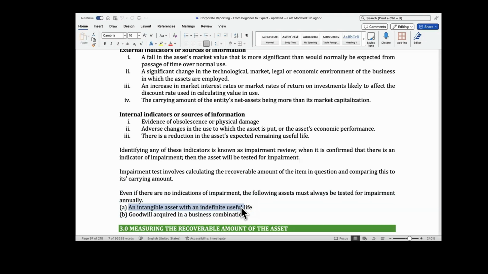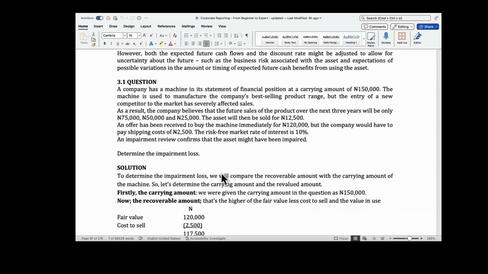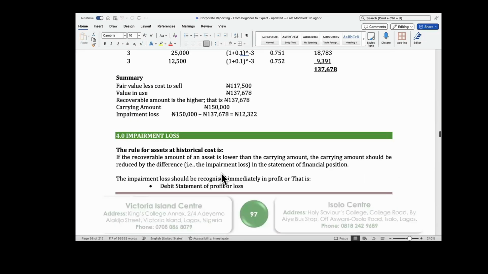Then we looked at how to measure recoverable amounts by looking at this question last week. And also we looked at how to account for impairment loss. I asked you the double entry. And I also told you, if there was a previous surplus on the same asset that was impaired, how do you deal with that? We explained that the first thing we need to do is to take that loss to OCI first, then any excess can then go to P&L. We explained that last week.